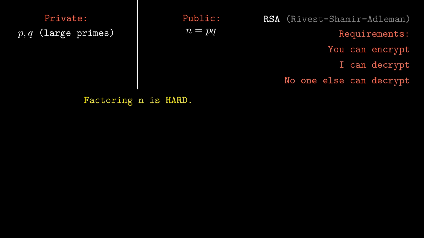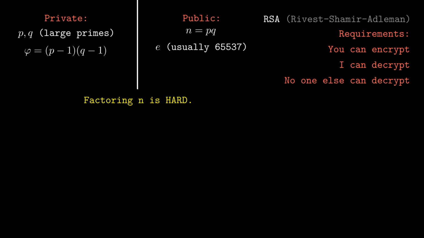Next, I compute a value, which we'll call phi, as p minus 1 times q minus 1, so that weird Greek symbol there is phi. This is easy for me to do, since I know both p and q, and multiplication is relatively easy for computers, even for huge numbers. Once again, no one else could know phi, since they would have to know p and q. I keep phi to myself. Now I choose a number e which is coprime to phi. In the real world, we usually use the prime e equals 65537. Again, I send you e.